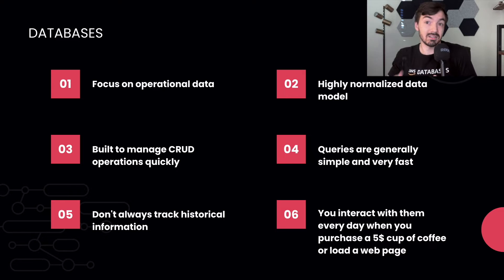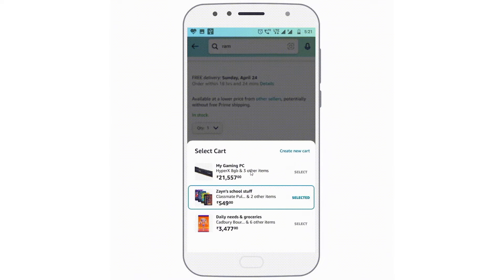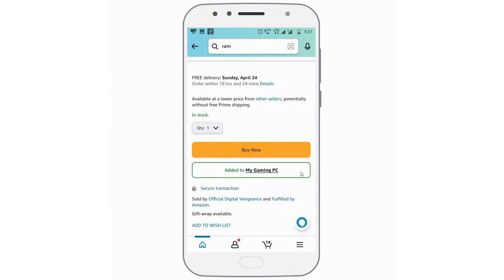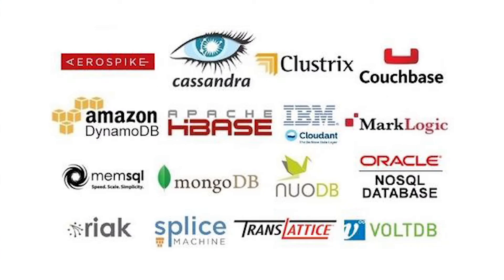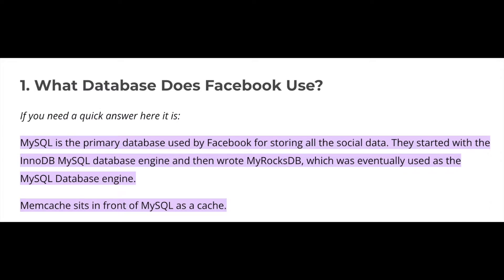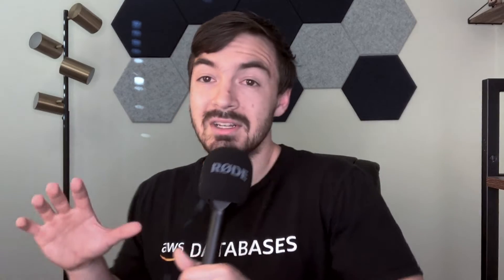When you just need to insert a single row, update a single row, or delete a single row, it is much more efficient to have that all stored together rather than in giant columns. These are the goals of these databases — their focus is being transaction systems. So let's say you go and buy a product from Amazon; it needs to go update that information somewhere in a row. A lot of Amazon systems might not be on traditional databases — they might use NoSQL databases like MongoDB or Cassandra, which are still generally geared for transactions. Facebook's entire backend is developed on MySQL — it's essentially the backbone of all of Facebook. Databases are really about transactions and managing those efficiently because that's how these systems are built.